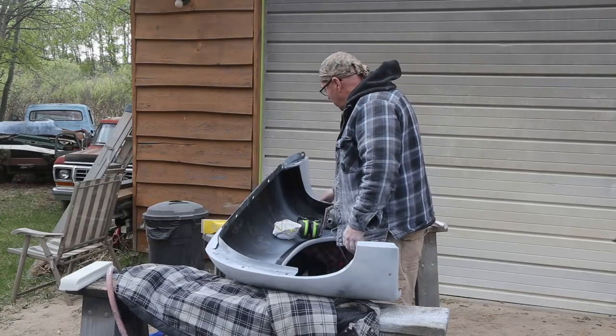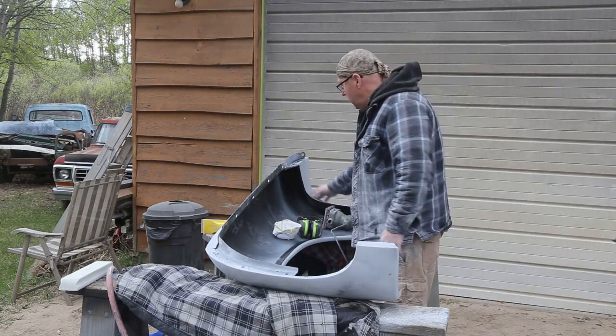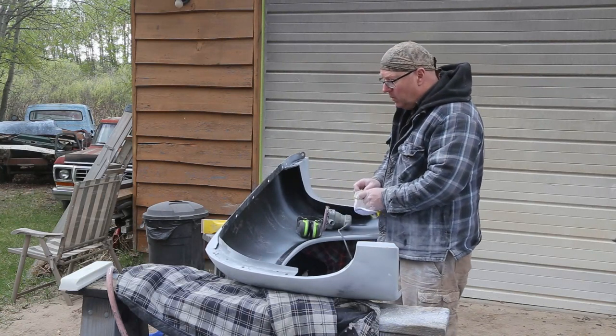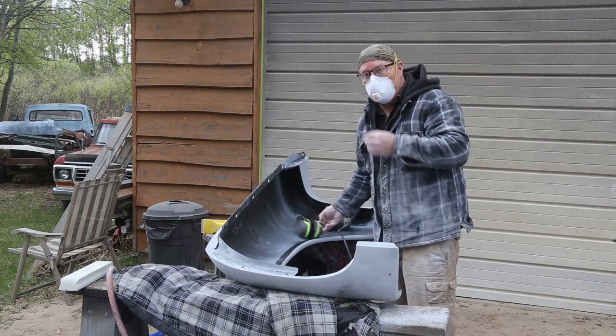A lot of these areas here, there's no sense hand sanding all that stuff. We're gonna use a palm sander for that, and it'll work out just fine. Speed things up a little bit too.